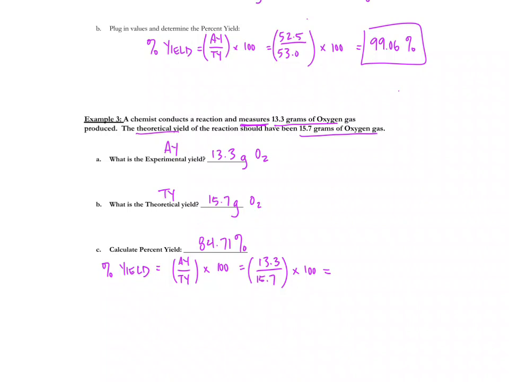I would say if you calculate a percent yield that is within the 90s, that's pretty good. Anything less than 90, it seems like there might have been a lot of error or a lot of waste taking place in that reaction. So the closer to 100 you are in an experiment, the higher your percent yield, the better off or the most successful your experiment was.